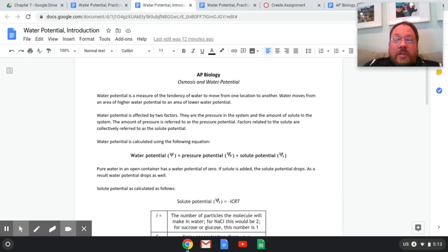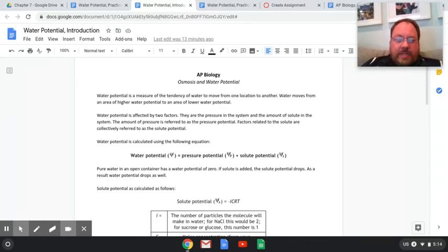So we begin looking at water potential. Again, water potential basically lets us track the direction of water flow into or out of cells. When we perform this calculation, we can calculate water potential values inside and outside of cells and track the direction that water will tend to move. So let's read the background statement here.